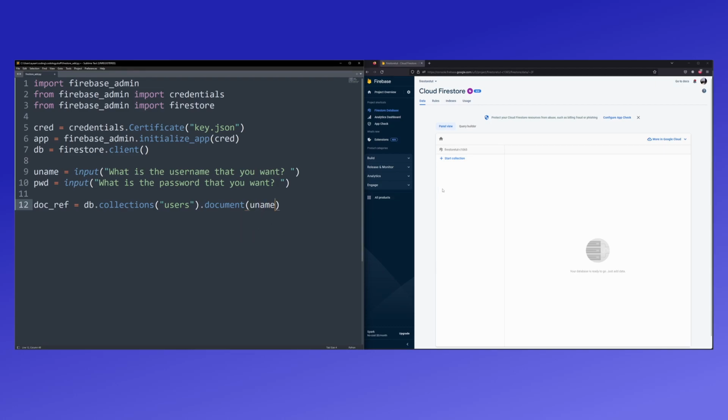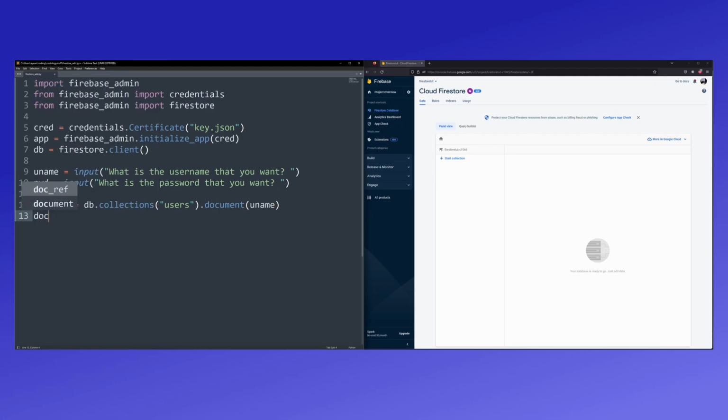So basically I will be creating a document, and each document will have the name of the username, right? So we can point to it in our login system. This will also make sure that there'll be unique usernames, because you can't have usernames that are already taken, because they're already part of the database. So that is how that works.